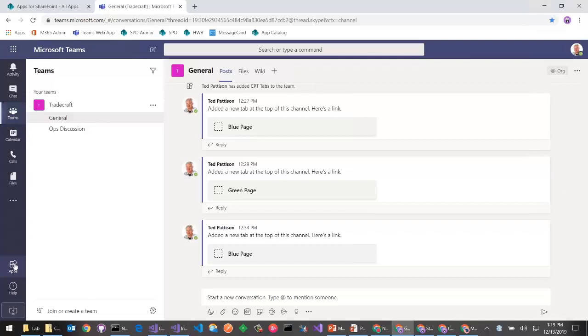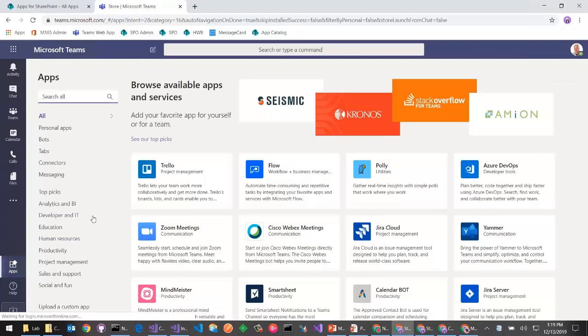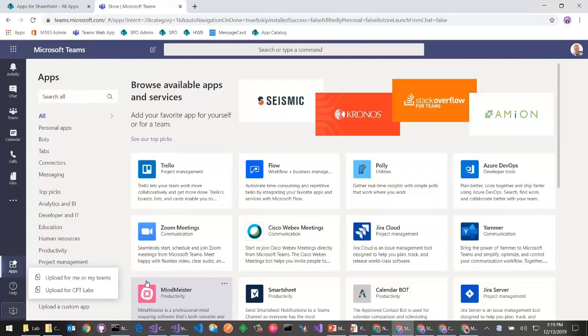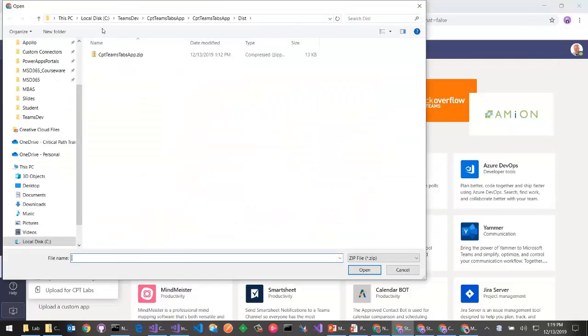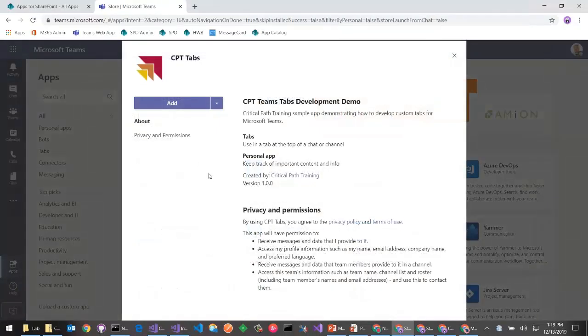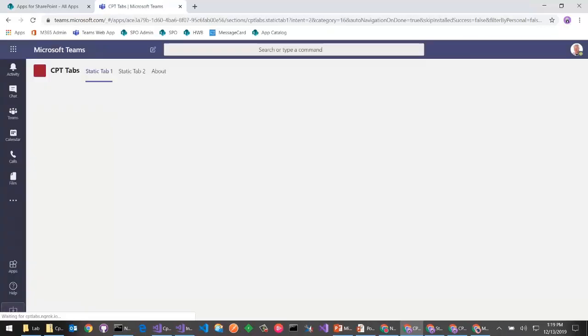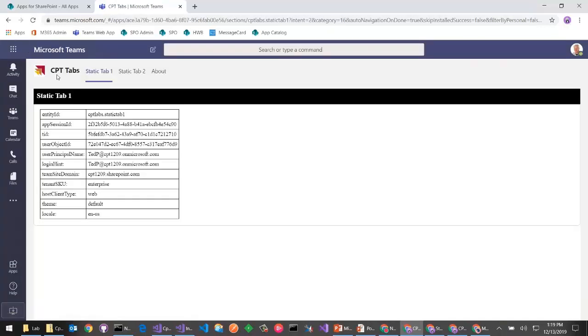I go to the apps tile on the left nav, and at the very bottom I'll say upload a custom tab, and then upload for me or my teams. Now we'll find that particular tab and add it in. Remember, I'm not adding this to a team, I'm adding it at personal scope. We'll click OK, and after a second, it adds my pages in.